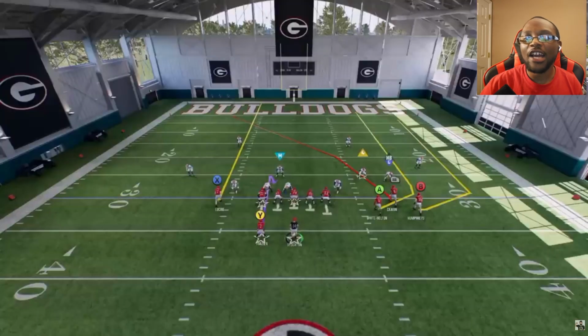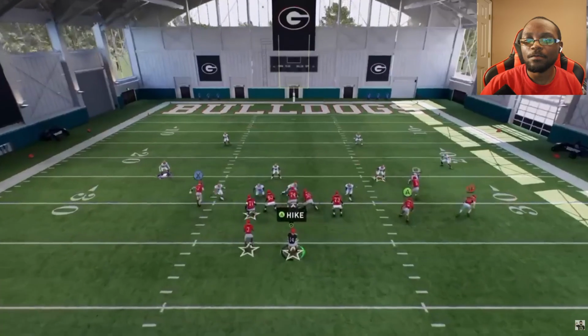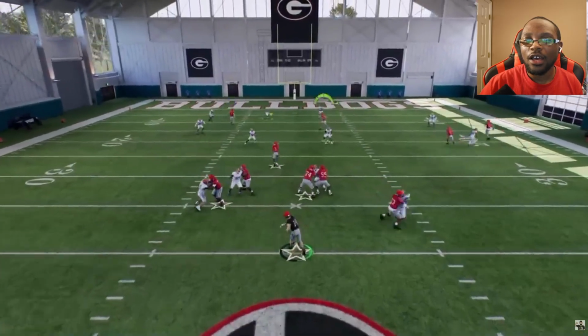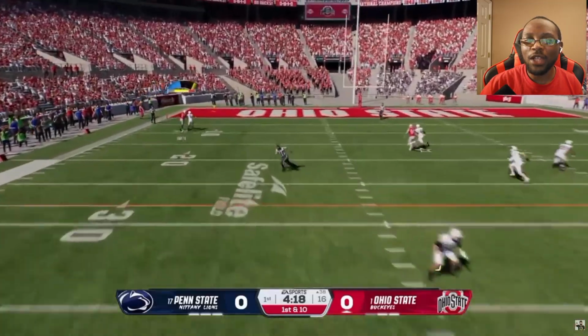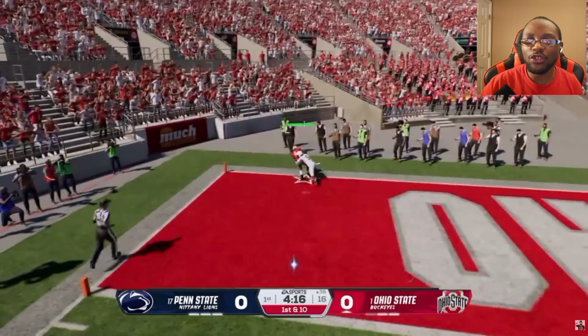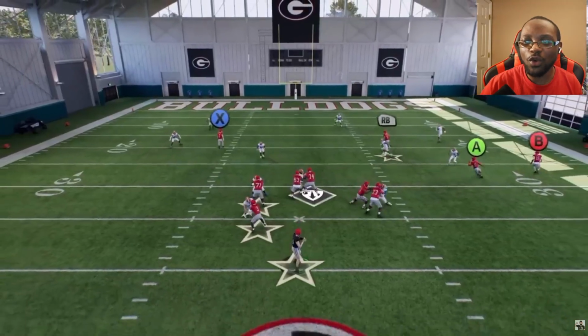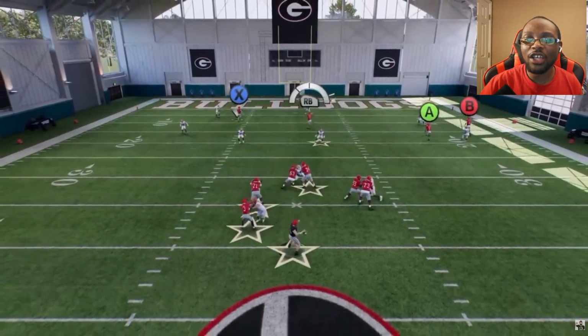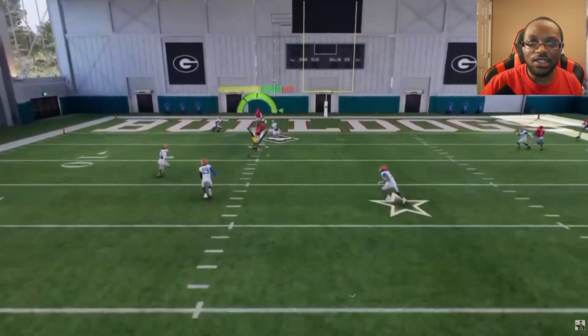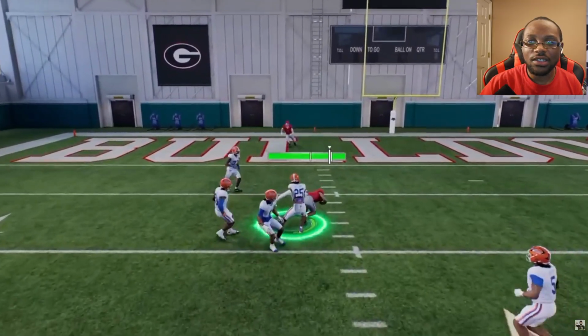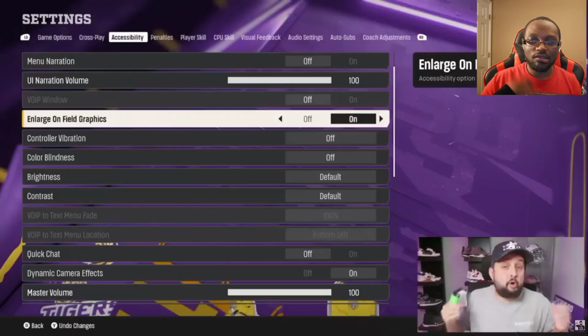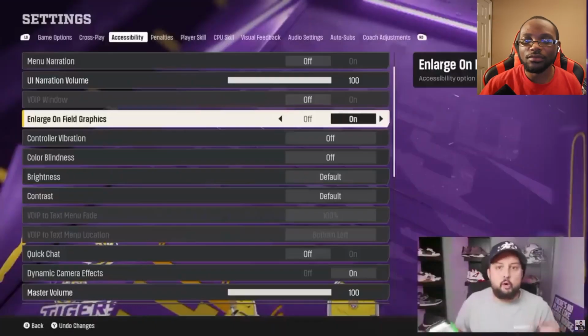Oh, yeah, I use this. Over our players, we can see the Y button, the B button, the X button. I don't use it when I'm recording videos, but I do use it when I'm not recording. I want you to know it helps me a lot. For a lot of people, this is very helpful. Maybe they just don't see as well as other people. Maybe they're more of a beginner and it's harder for them to read the field. There's a lot going on. There's a lot of moving parts. This makes all the icons bigger so that they're impossible to miss.